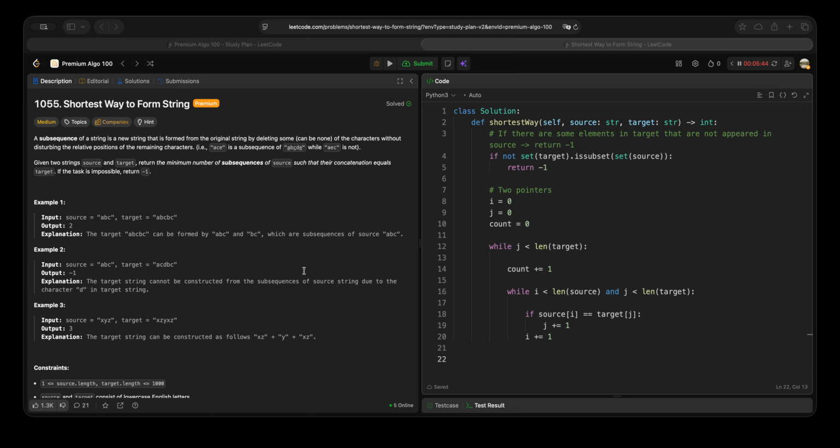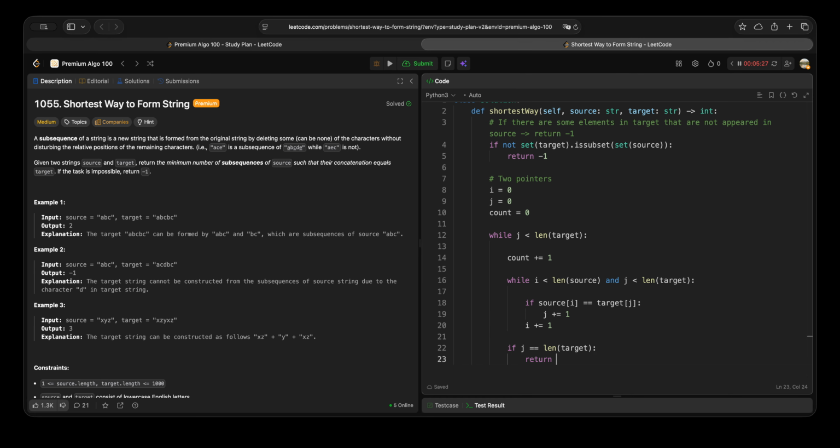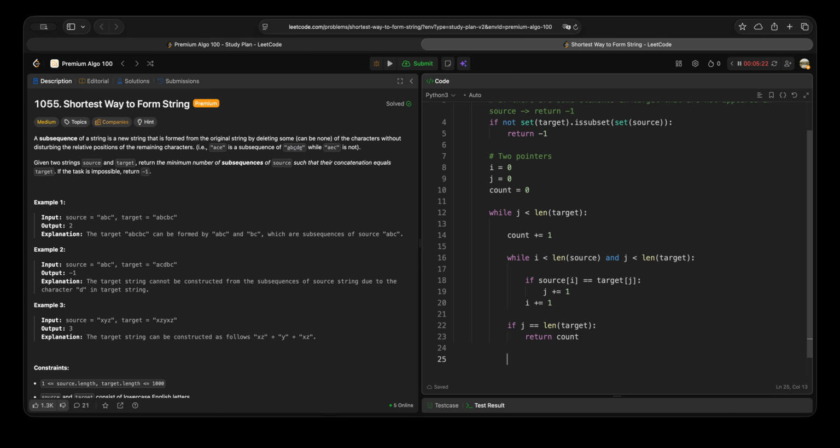Okay, so if j is equal to the length of target, then we just return count. Otherwise, we just need to update I from the beginning. So that's the while loop, right?